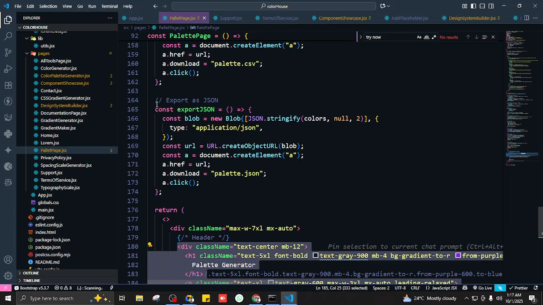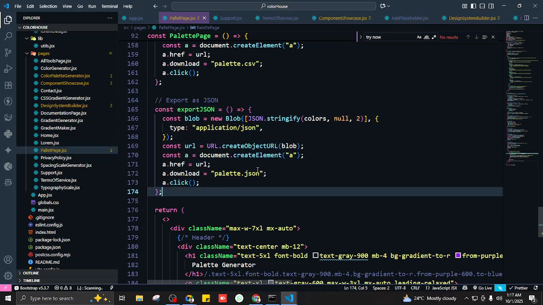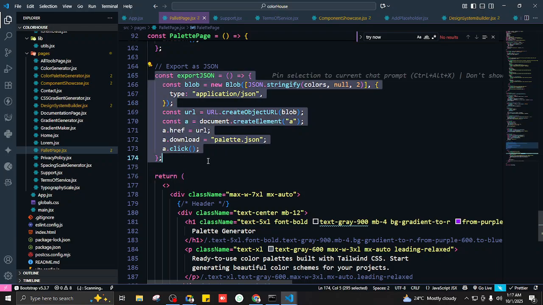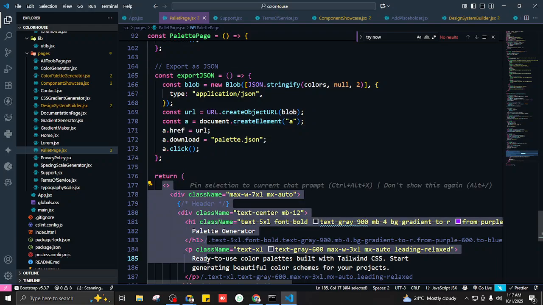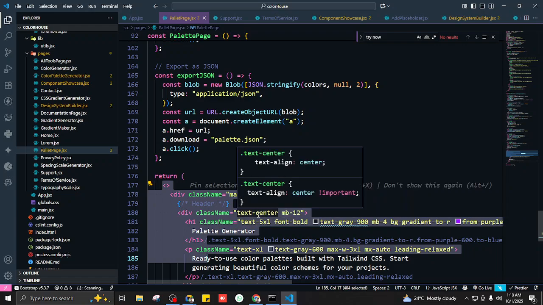And what about this? This is a function, and where do functions come from? Which language? JavaScript. JavaScript, exactly. So what we are doing here is we are mixing JavaScript and HTML together, and when you do that you get what? You get React. So this is what React is.